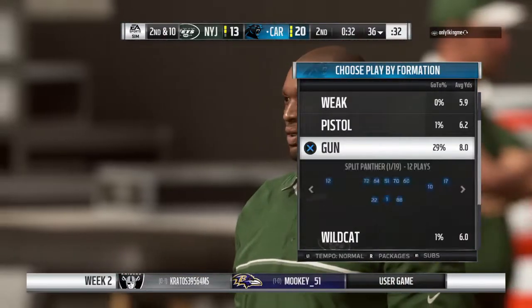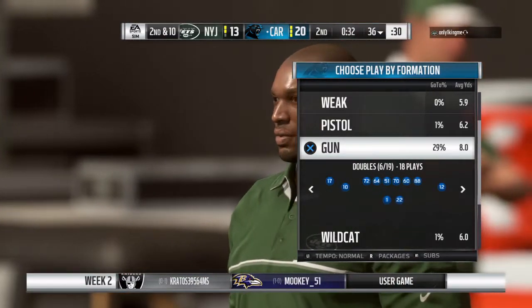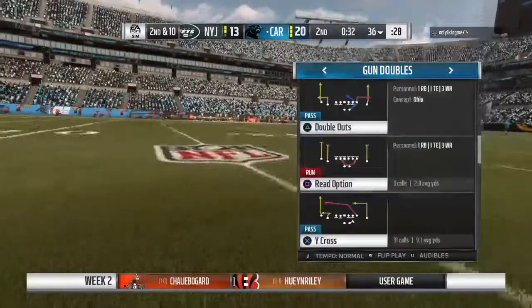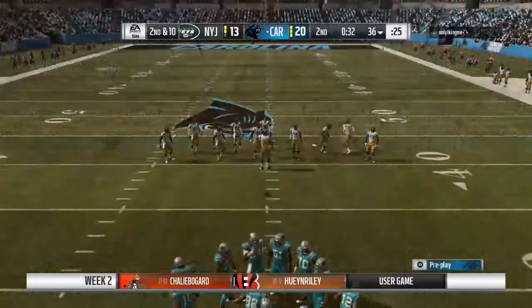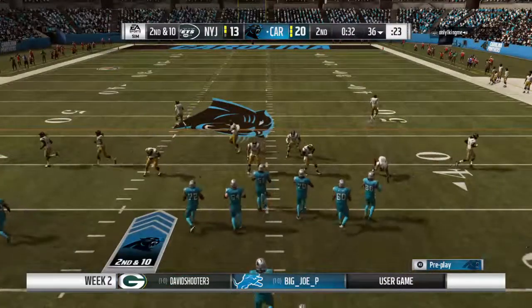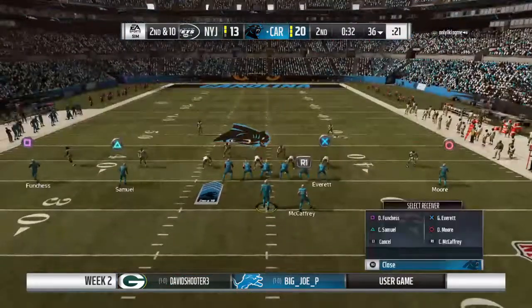Well, not to get too overcritical there because he knows what he's doing, but his shoulders looked a little off kilter there when he threw that. I don't think you're being overly critical there. You're just analyzing it, and if he gets those shoulders right, that pass will go from incomplete to complete. They'll try again from the 36 on 2nd and 10.